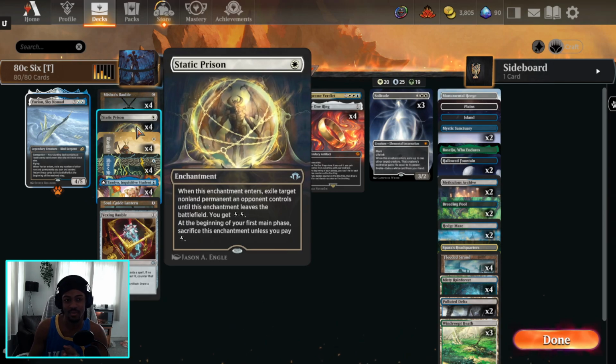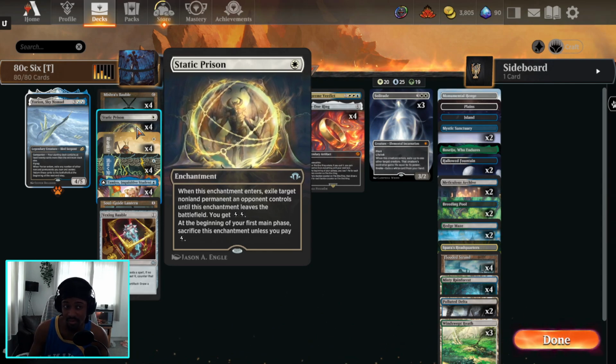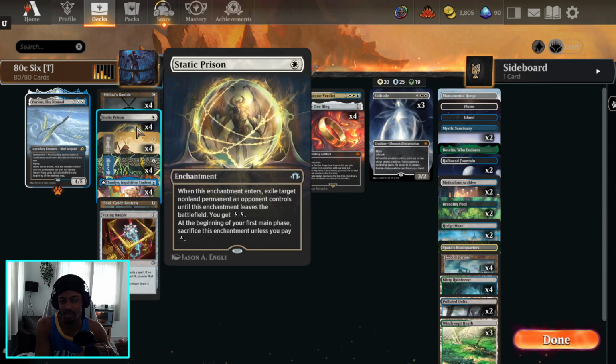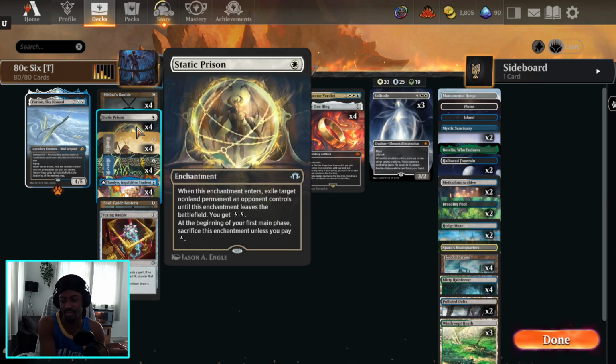Static Prison, I think this is one of the better Static Prison decks. Static Prison is a really good removal spell that is only temporary because it destroys itself after a while. But with 6, you can just start cycling Static Prisons. You can let your Static Prison die intentionally in the first main phase, keep the energy, and then recast it from the graveyard by discarding a land card.